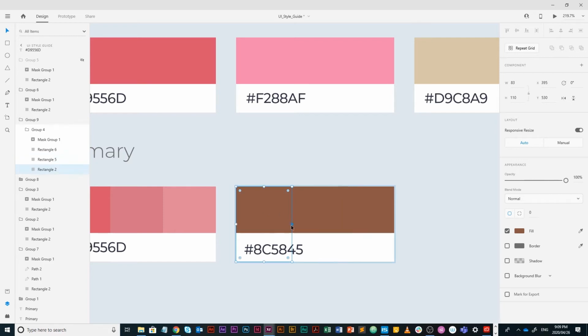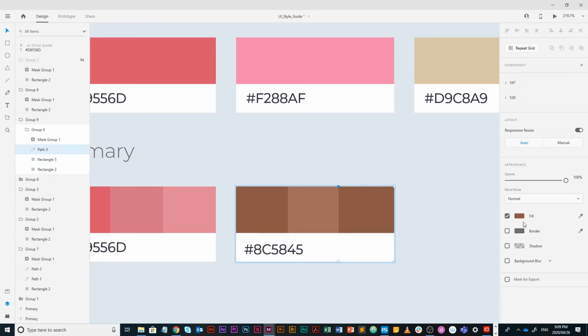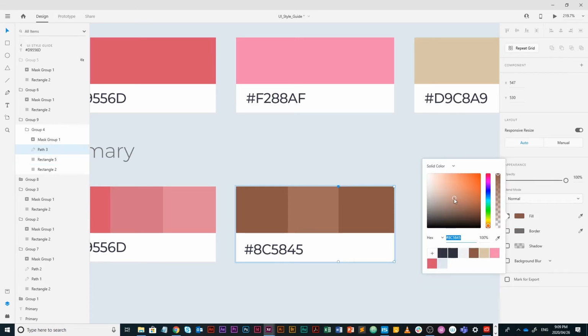I'm a bit wide on this one. Same story, you're going to click in your fill and you want to just draw it up, and just remember that you don't want to get dirty. You actually want to go up because you want a tint.